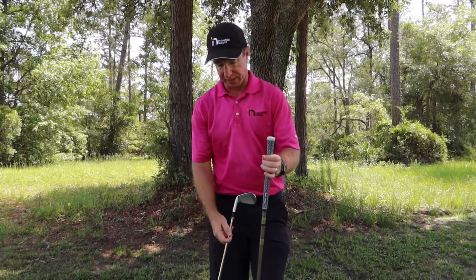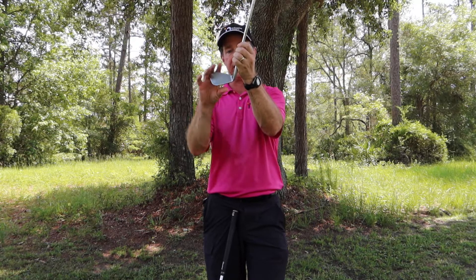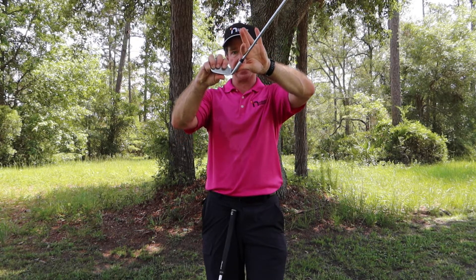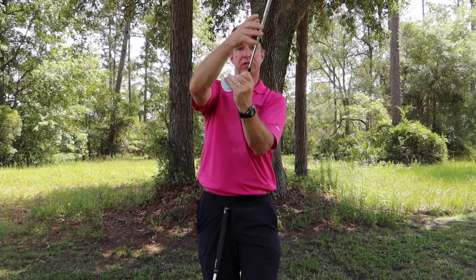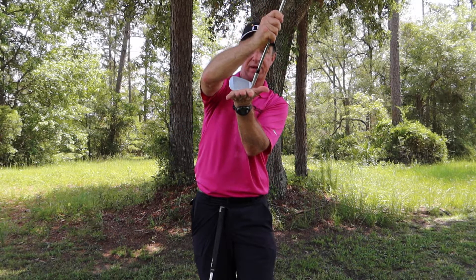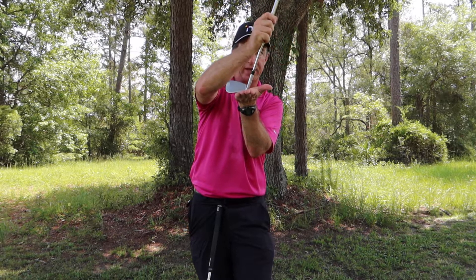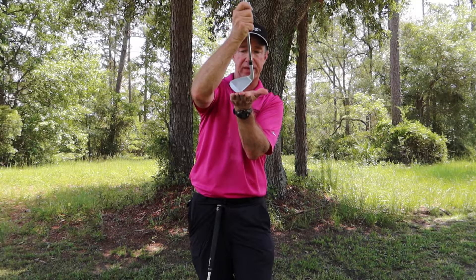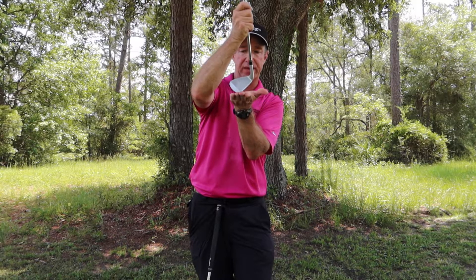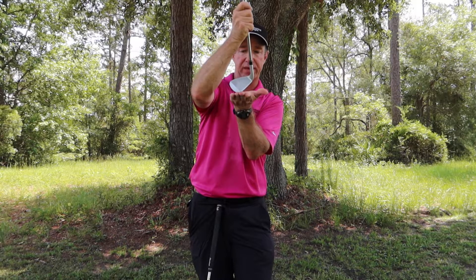Another thing I didn't notice for many years when I used to play out here is I didn't have irons that were customized for me. I'm fairly short — I'm five feet eight — I don't have real long arms or anything. So what happens is when you get a club off the shelf for me — I'm exaggerating, but you can see that toe is sitting off the ground. As I go to strike the ball, the toe hits first, and then the club will actually turn. On an uneven lie, the heel will dig, the toe will flip over, and I'll hit one way left.